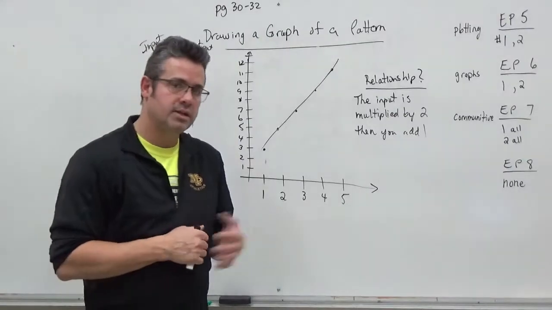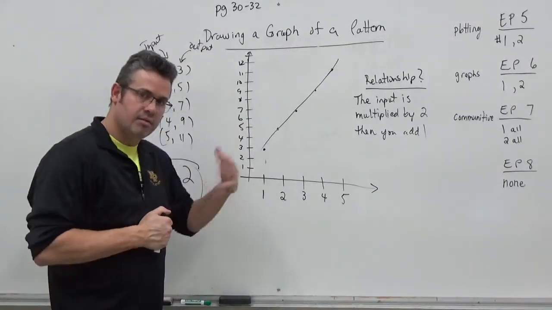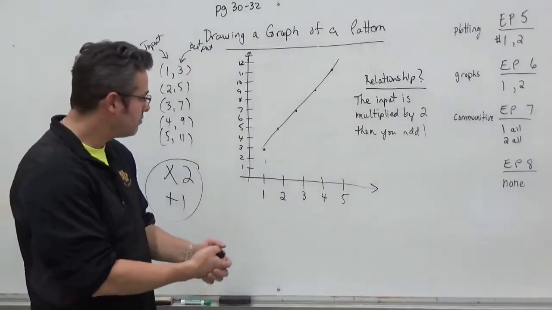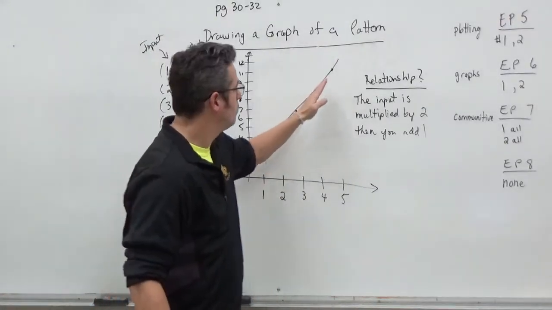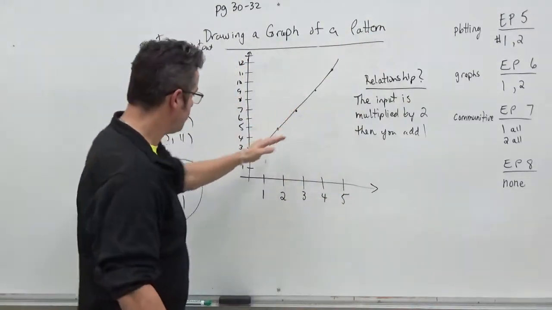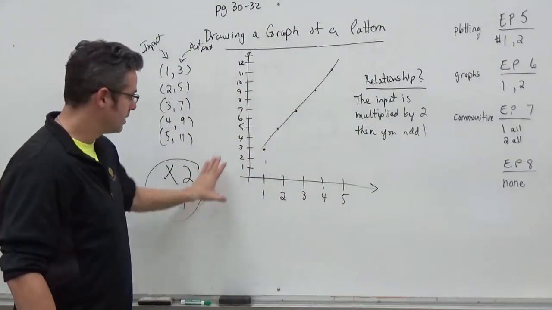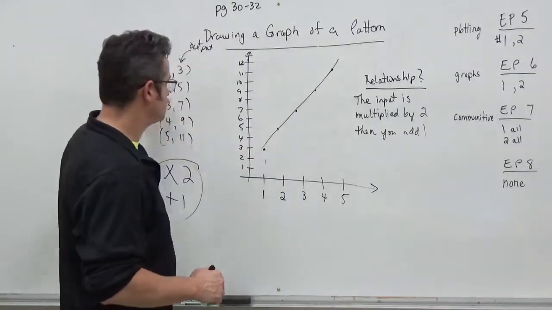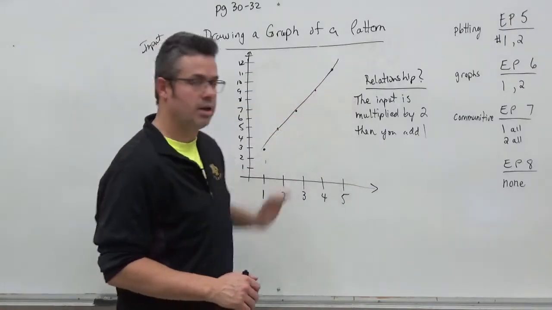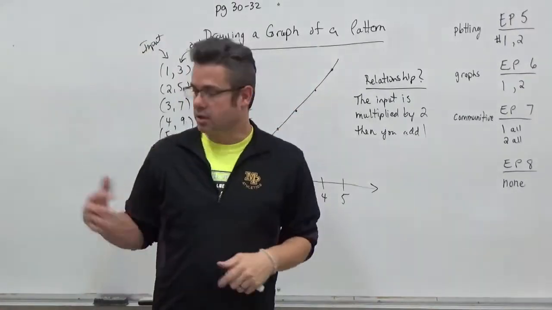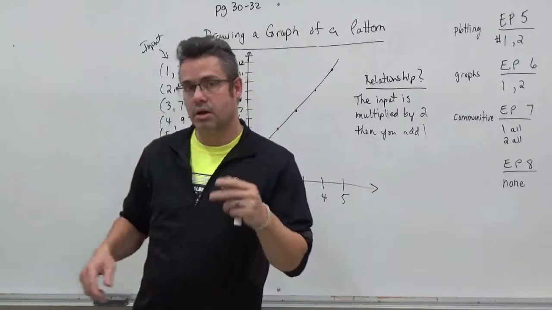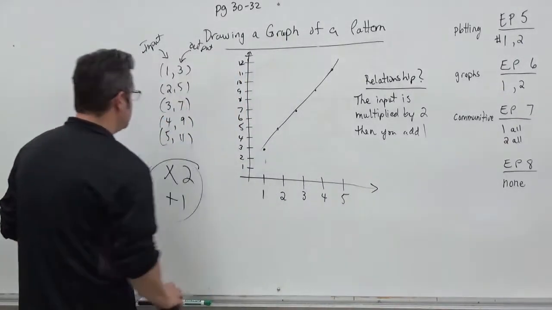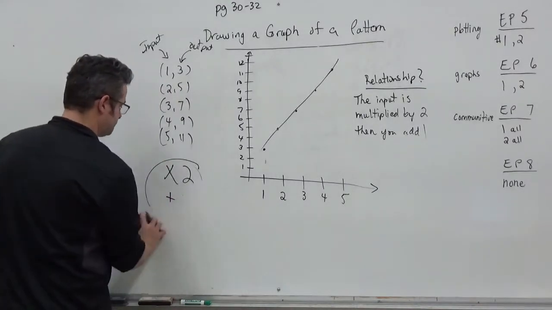As you get more advanced into your math, in grades 7, 8, 9, 10, you're going to be able to put this into an expression and a graph, and you're going to be able to figure out what this line looks like as it keeps extending up or even down. We're not going to get into those negative numbers in grade 6. We just want to learn how to place points on a graph and figure out a relationship. So let's look at a couple of questions that are in the book, and we'll try to get you doing some on your own. But I want to do a couple of examples with you. So that was the relationship for this one.